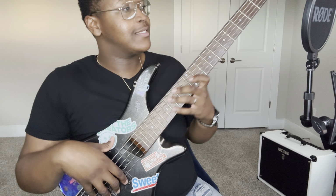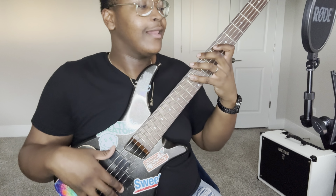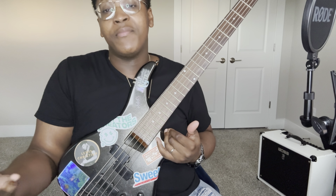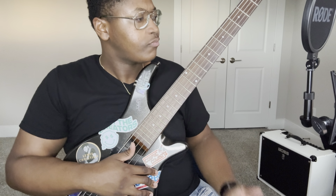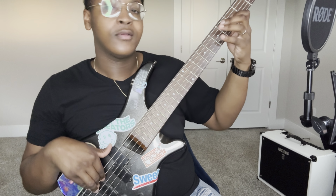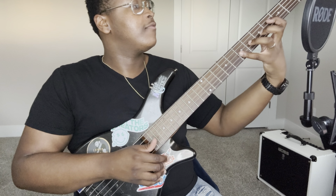Now, as far as playing and how I use this bass, I like to use it for more solo stuff, as you can probably see from the sounds I've been playing, which has all been this bass. Playing in a band is pretty good. It does a fairly decent job, but when you get down here, you can really hear that when you're playing with a band, so that's not really favored unless you're going for that, but most of the time they don't want that. So this bass doesn't get a lot of gigs like it used to, but it still holds a very special place in my heart.